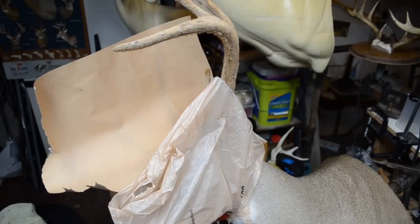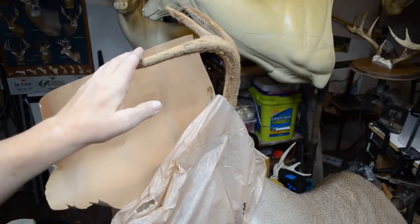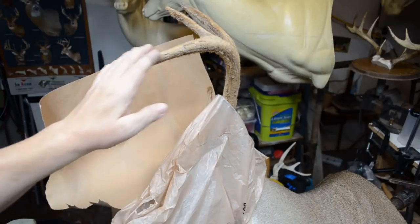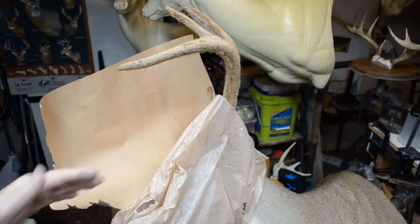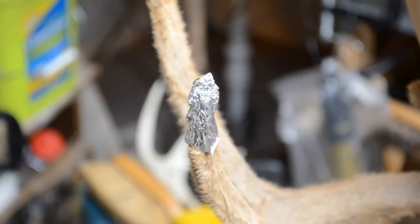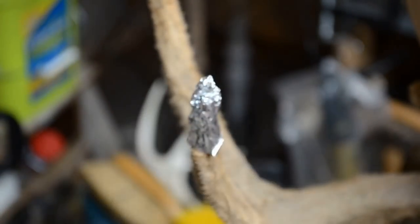At this point, I have the little deer on the stand tilted over to allow me access to the antlers. You also notice I have a plastic bag fixed over his head with some blue painter's tape in order to keep the excess flocking that will fall away from the antlers from falling onto the face. I have a sheet of brown paper here to catch as much of the flocking as possible. I have a piece of aluminum foil that's been folded over on itself several times and then wrapped around one of the tines on the antler.